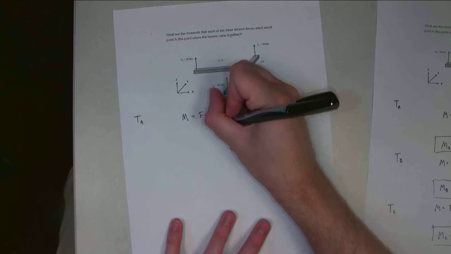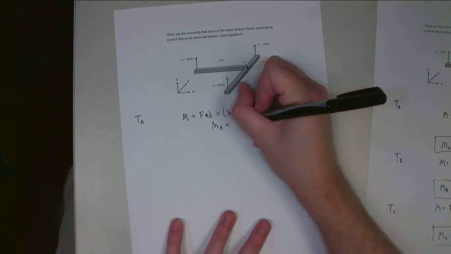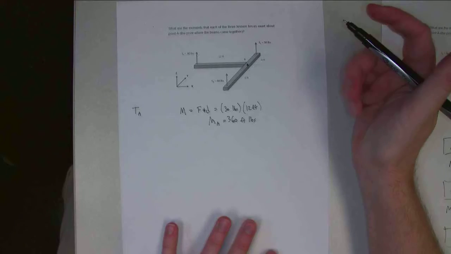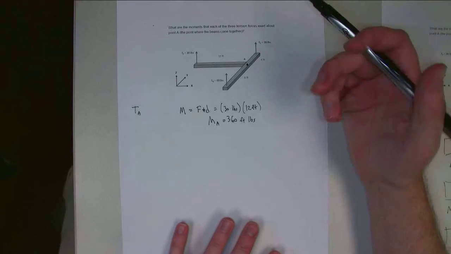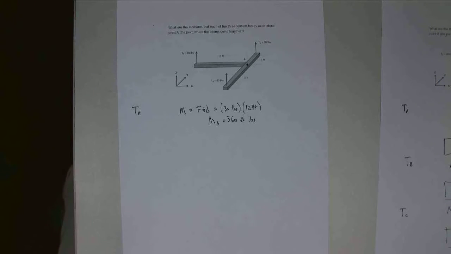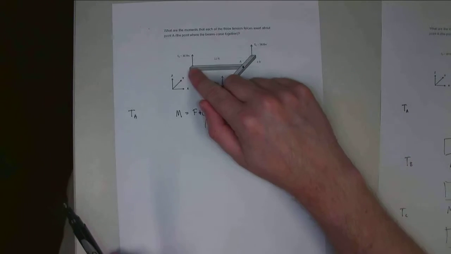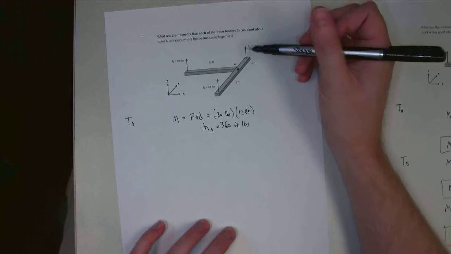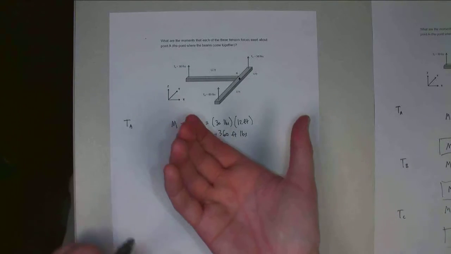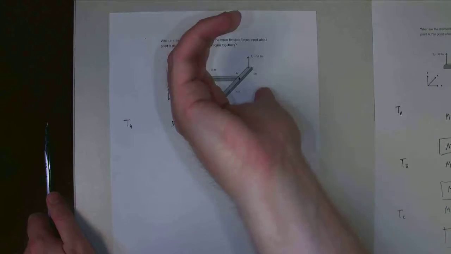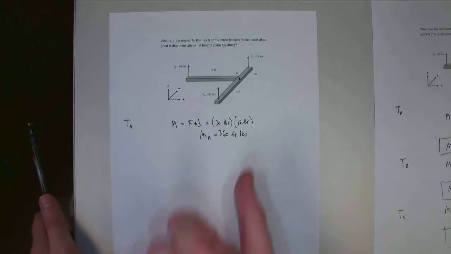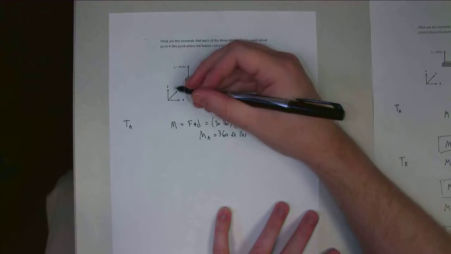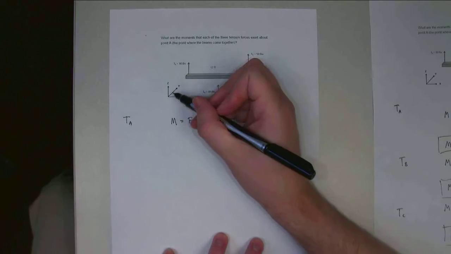That means that the moment that tension A exerts is going to be 360 foot-pounds. But I can't stop there. I need to label the direction. For this, I need to use the right-hand rule and imagine this thing in 3 dimensions. If I've got point A fixed, I'm lifting up on this side, this whole thing would rotate up this way. If I use my right hand and curl my fingers in the direction it would be twisting, I'll notice that my thumb is pointing into the board. That is the direction of the moment. Into the board is the positive y direction in this case.